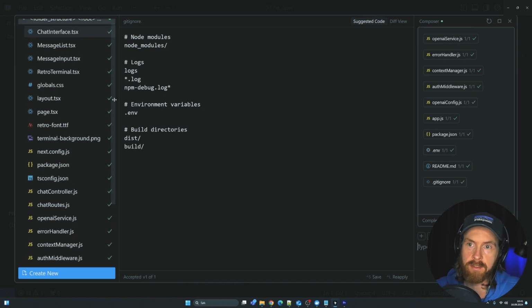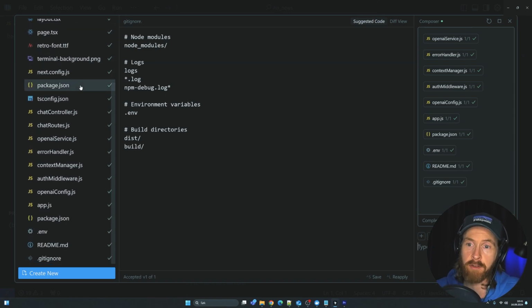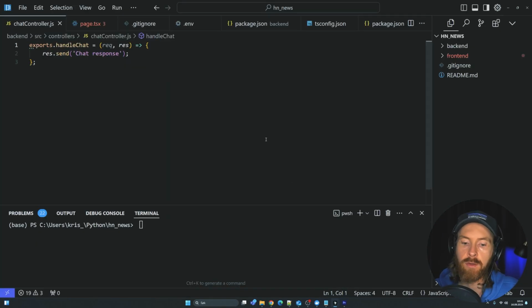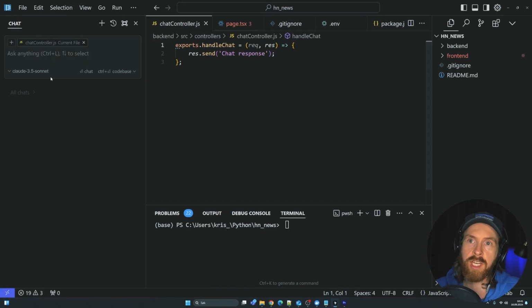Or output tokens. So this is a bunch of files. I'm sure we can do even more if we try to. So I think this is a very good use case. So now if we want to chat, we can just switch to Claude 3.5 and start adding code here, right? I just think this is very interesting, and this is definitely something I will be implementing into my workflow.